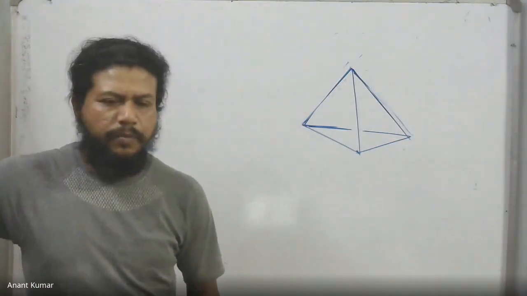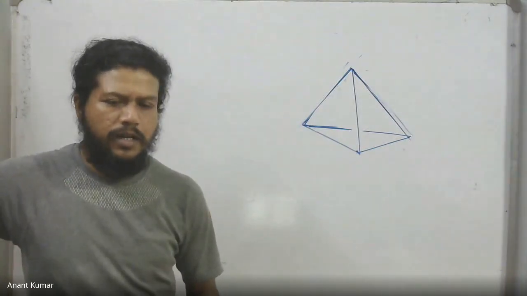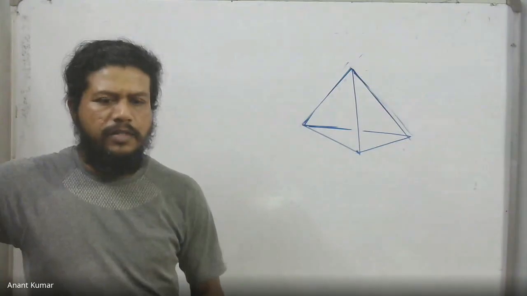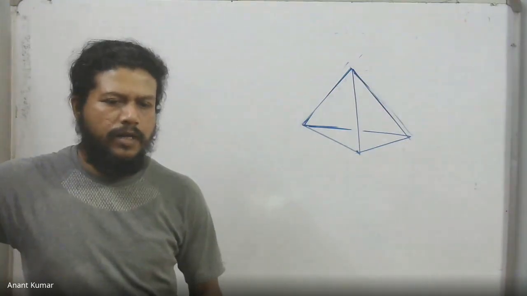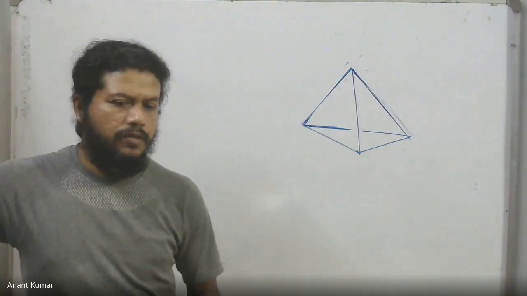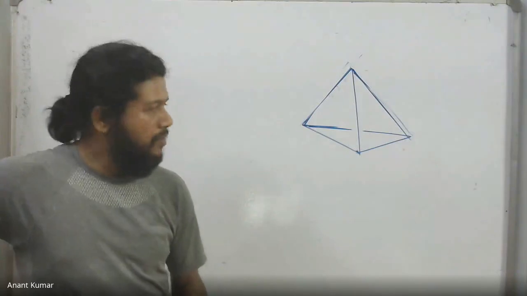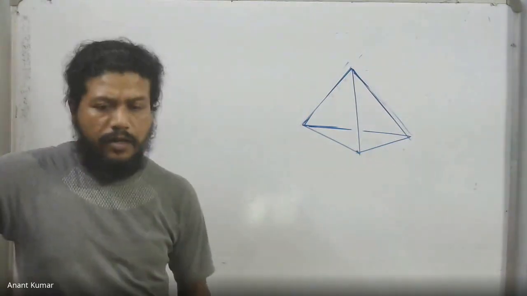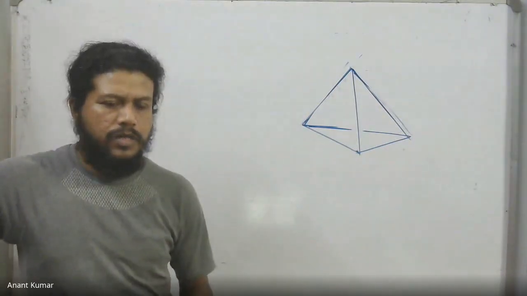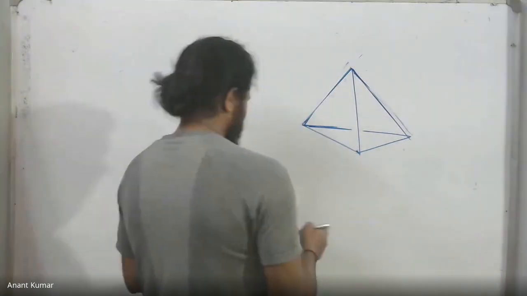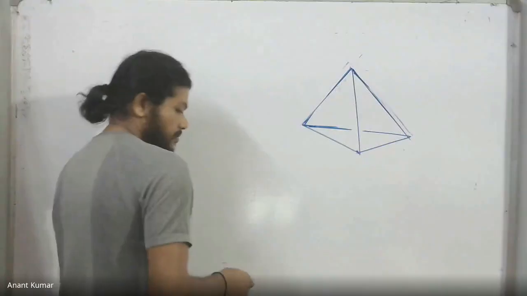It is the structure of methane actually. CH4 has a tetrahedral structure. Carbon sits at the center, and the four hydrogen atoms are at the vertices of this tetrahedron. Anyway, we consider this case a regular tetrahedron whose side length is A, for all the edges have the same side length A.